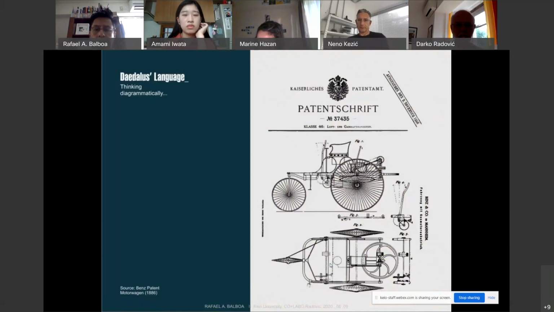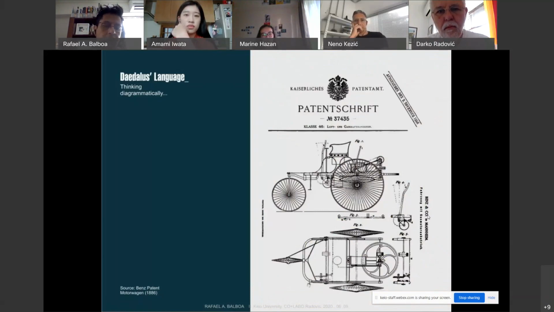This is also an interesting diagram, because it talks more about patents, which I think they have been done since the 19th century. This is precisely the first patent for the car that Mercedes was doing. Well, at that time, it was not called Mercedes-Benz; it was only Benz. And this is the first patent that they were presenting for the car that they were trying to propose to have production.